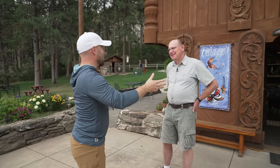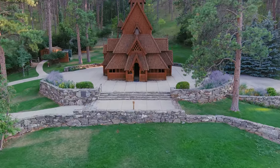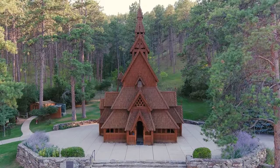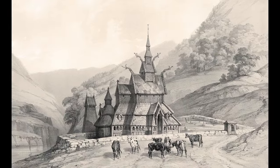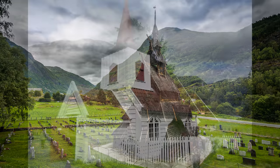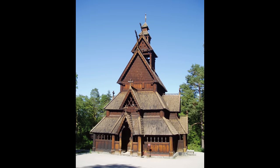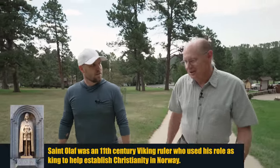If a normal person came here, they see this stuff first and, kind of hiding behind the trees, they see this magnificent thing. You are looking at a full-scale replica of a church that's still standing in Norway that's over 800 years old. There are records of that church standing in the year 1170. It's called the Borgen Stave Church, or the Borgen Stavkirka, and it's arguably the most famous church in Norway. The stave churches are very important to the Norwegians — there are a couple dozen still remaining.